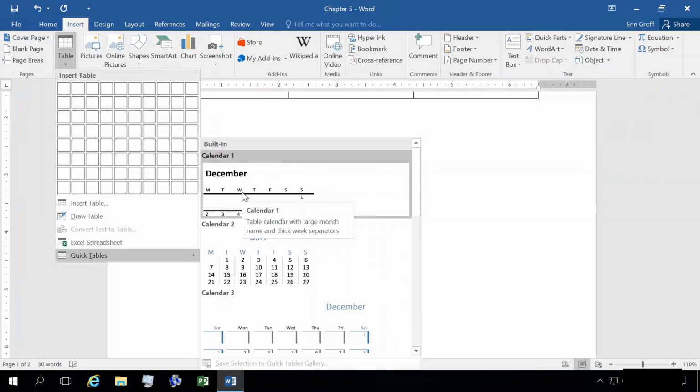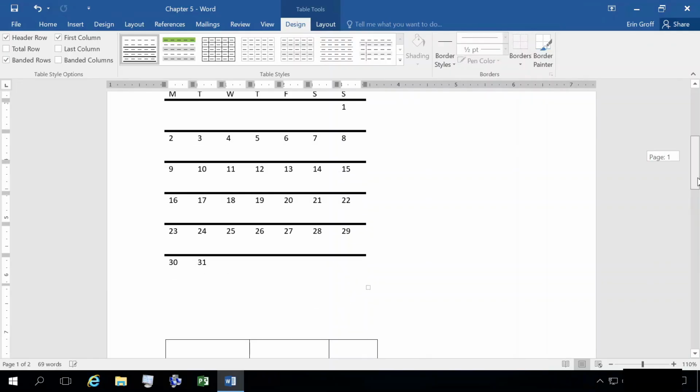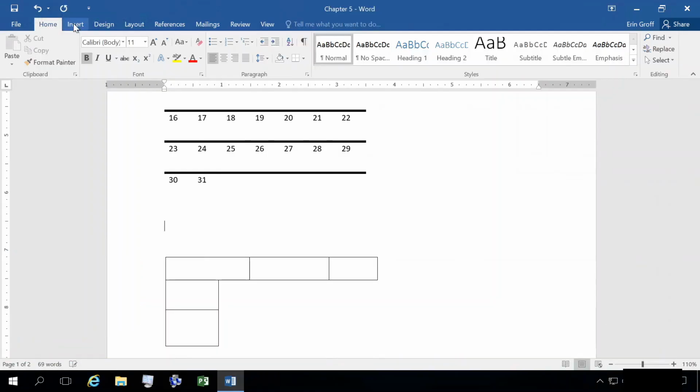So you can actually pick one of these, and then you can go in and edit it to whatever you need changed here. If you want to put a holiday in there, you can type some text. So that's pretty cool. It has those quick tables for you. Not just calendars either. It has other options as well.